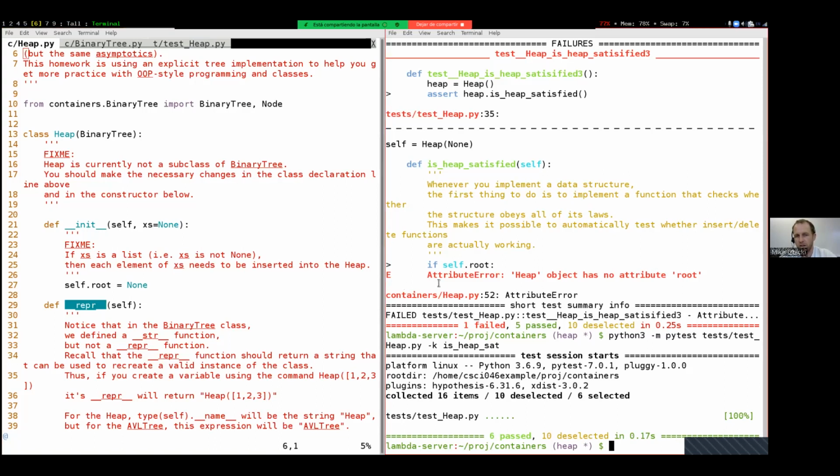That still didn't fix everything though, because we were still failing a test case relating to the root attribute not existing yet. And the root attribute was supposed to exist inside of this init function. The init function is what was supposed to create it. Again, the error did not show any errors related to the init function or the constructor right here.